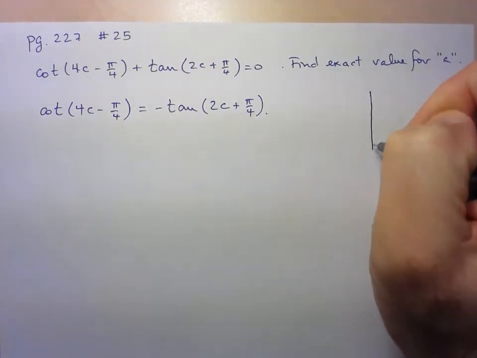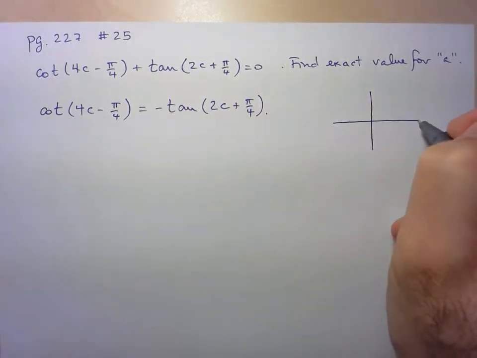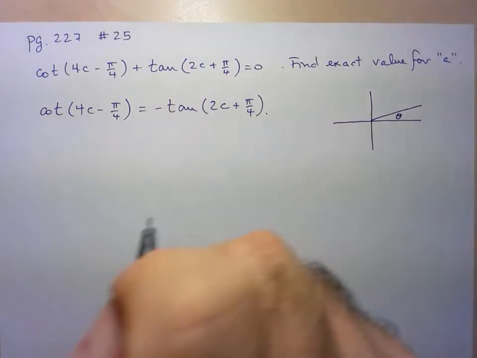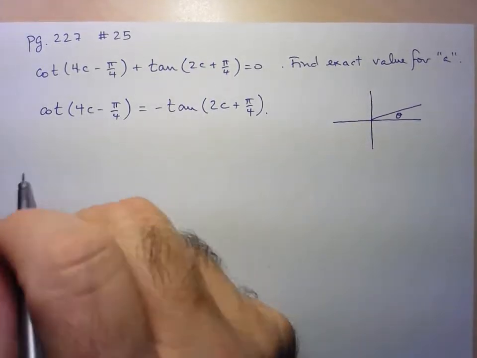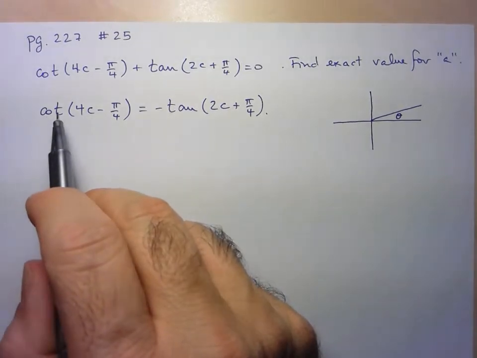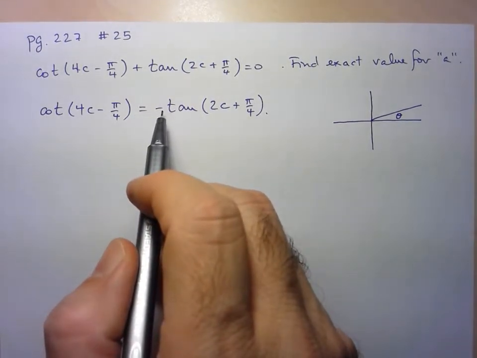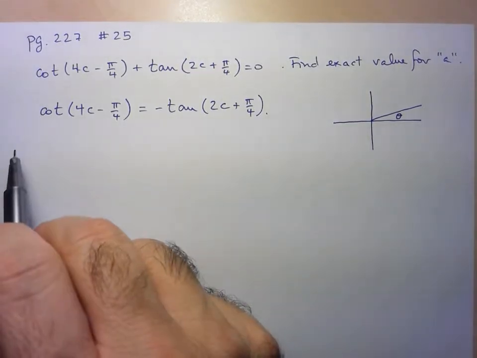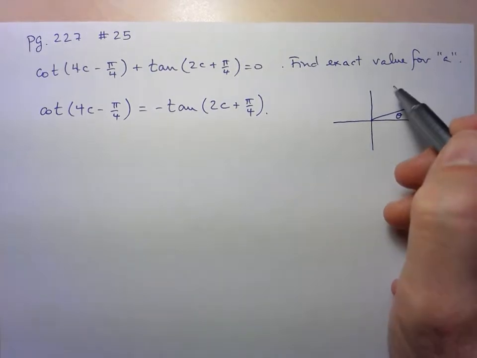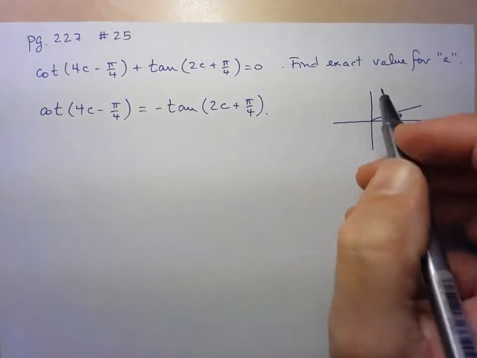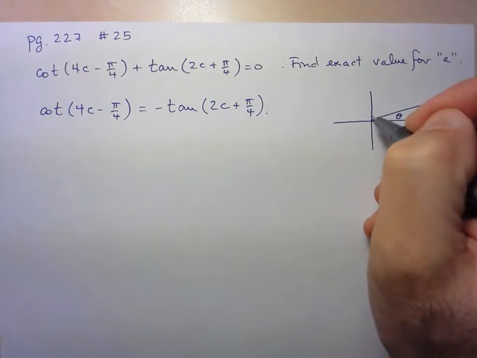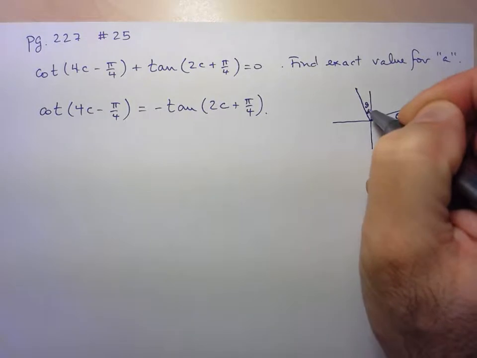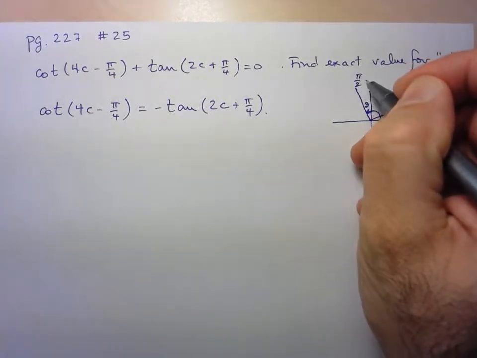So again, instead of memorizing them, I use a diagram as a guide. So I always assume that one of my angles is in the first quadrant. Okay, and in this case here, cotangent is equal to the negative of the tangent. So our second angle has to be one in which cotangent is negative. All right, so it's not going to be in the first quadrant because cotangent is positive there, but cotangent is negative in the second quadrant. So the other one of my angles that I could use would be pi over 2 plus theta.